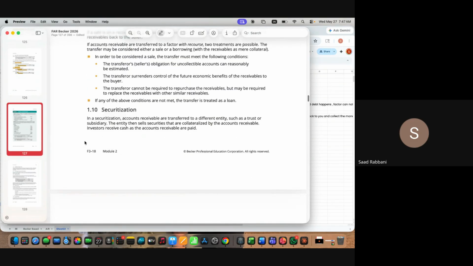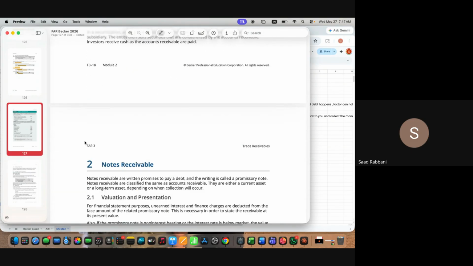In my book, there's a whole section called reconciliation of subledger to general ledger. That should not be a part of the accounts receivable. That's the general topic. अब still, एक बार मेरे को भेज देना. I have to see. मेरे baker के PDF में नहीं है, so I will see it. सो अभी के लिए focus करते हैं यहाँ पर. Go through till the notes receivable. उसके बाद हम लोग आगे बात करते हैं notes receivable पे.